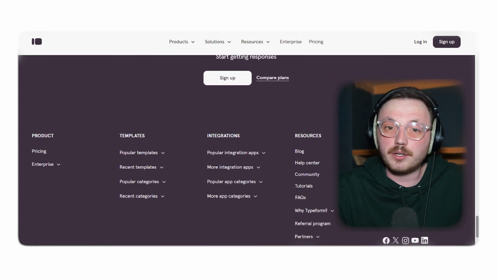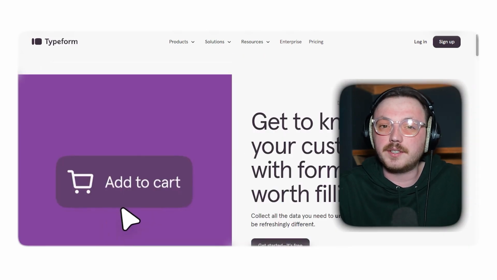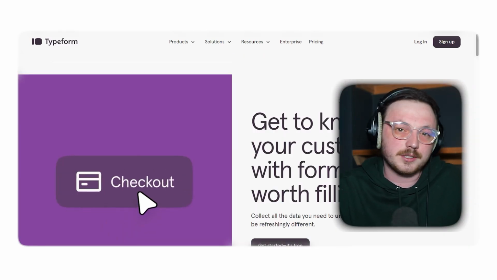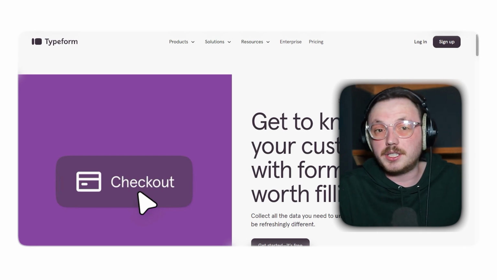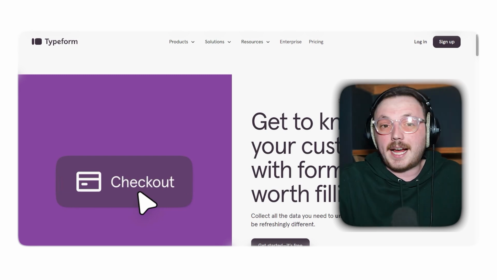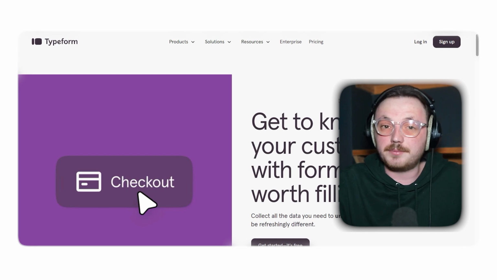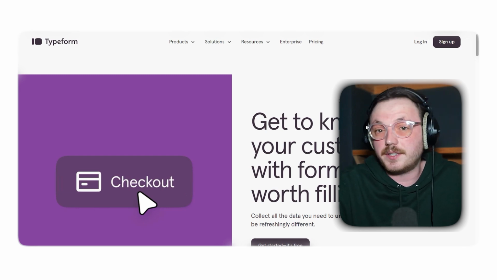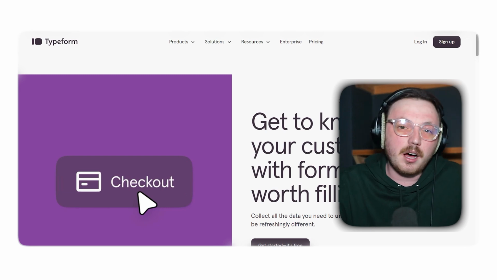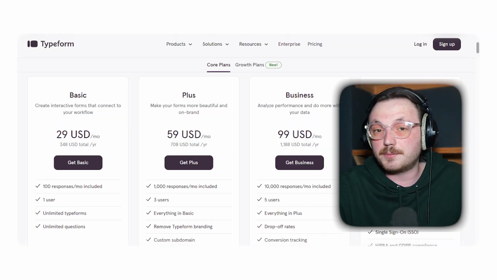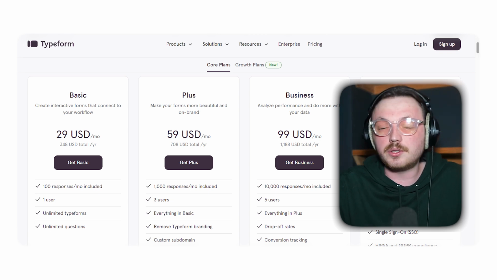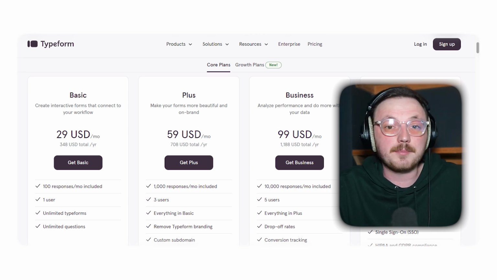Plus, Typeform shows one question at a time, so it doesn't feel overwhelming like a long list of questions might. It helps people focus, making the process smoother. Another cool feature is the advanced logic options. You can add conditional questions and logic jumps to create a personalized experience for each user. Now, the pricing might feel a bit high for some, but many users think the engaging design and higher quality responses are worth it. So, if you want a tool that turns boring surveys into something interactive and fun, Typeform is a great option to check out.